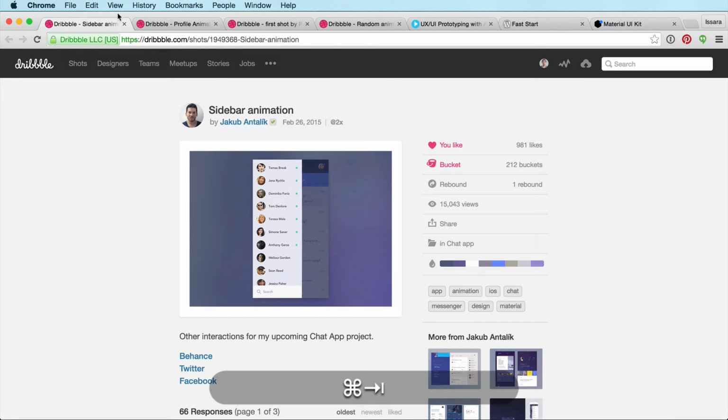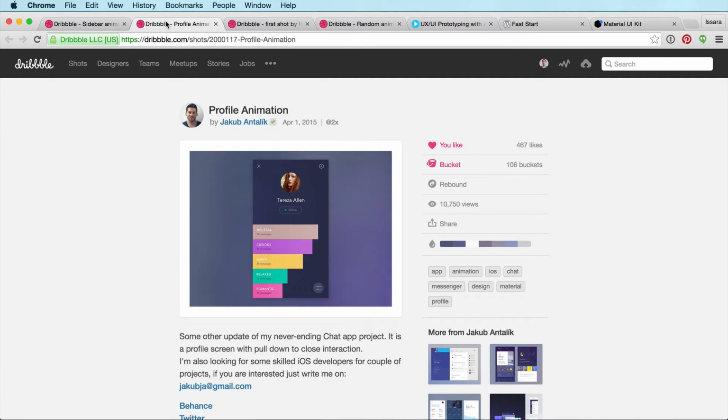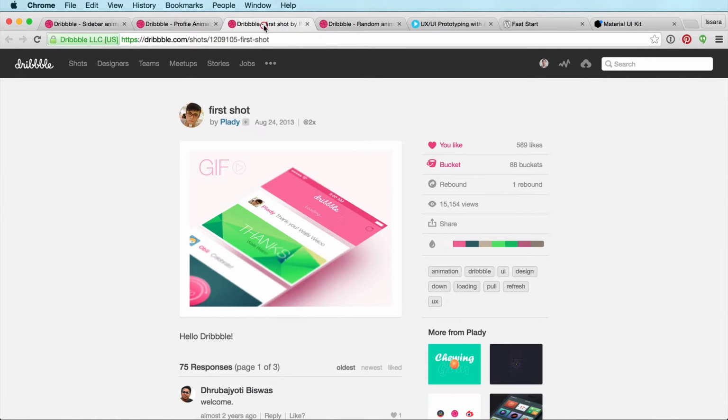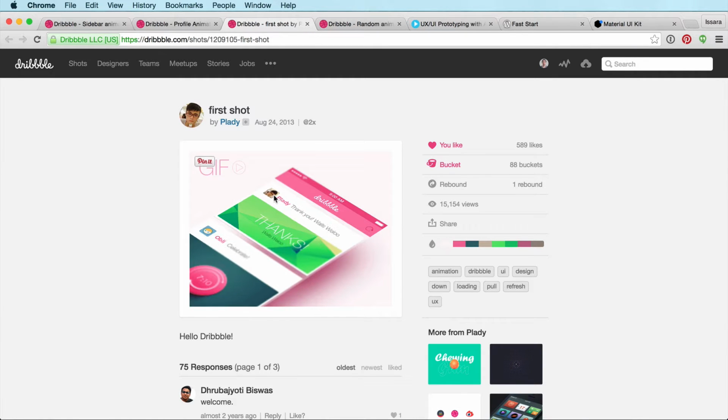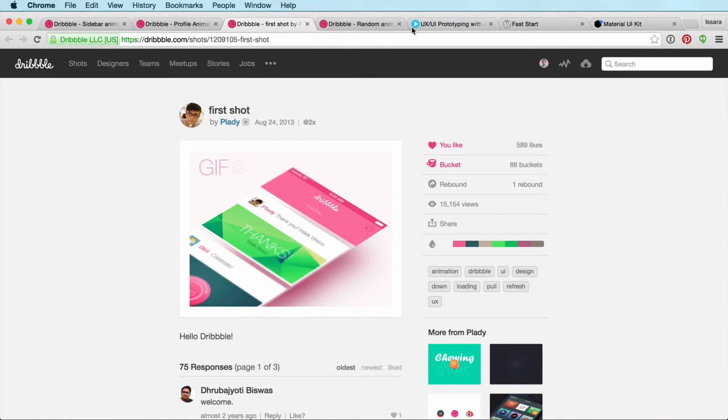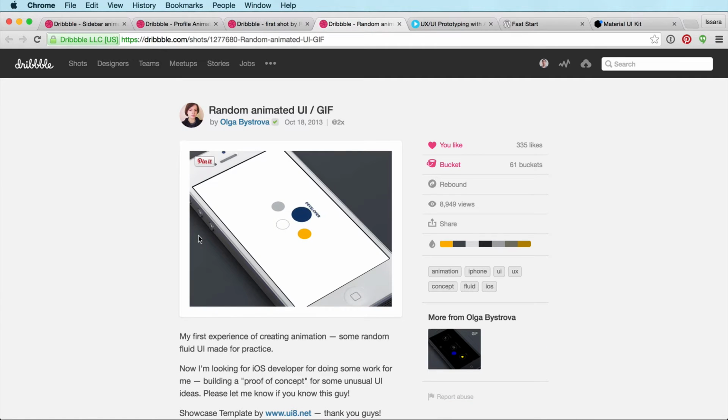I just want to show you a couple other cool examples here so you can get your head wrapped around it. Maybe you've seen this before and you're like, dude, thanks for putting this together. I've seen it for pull to refresh interactions. It's really, really cool. You can do a lot of cool stuff there, and also more experimental things as well. I just love this one by Olga Bistrova. She's just got skills. Very, very clean, very cool, fun work from her.